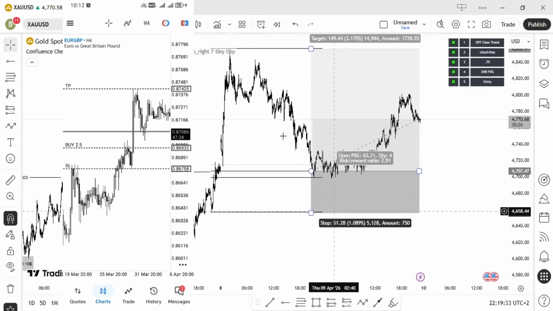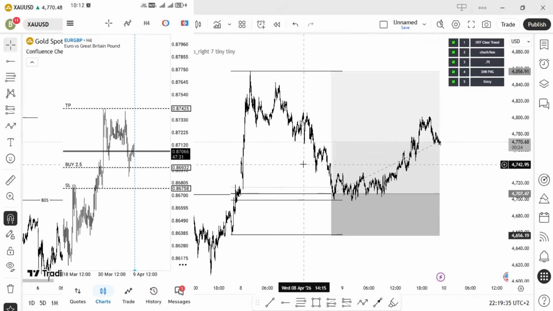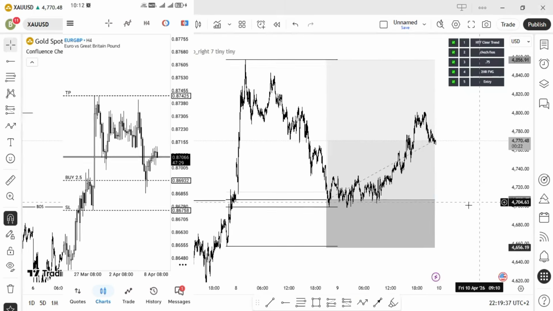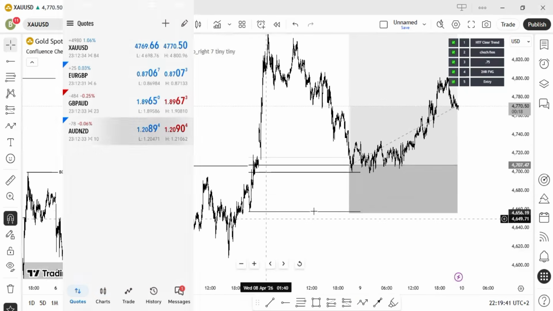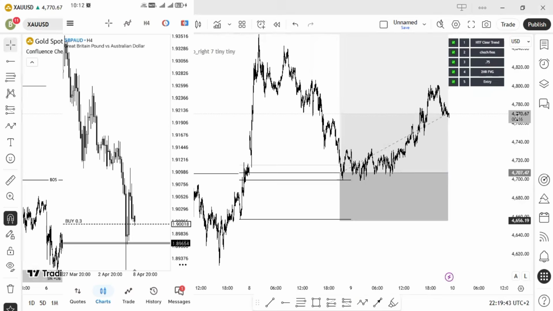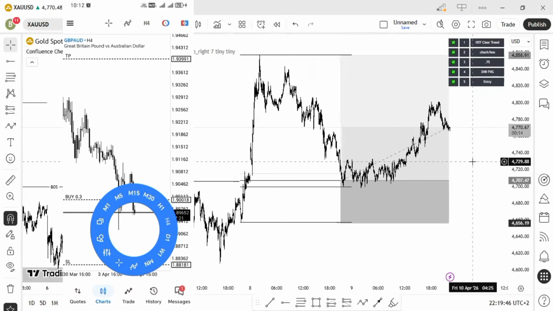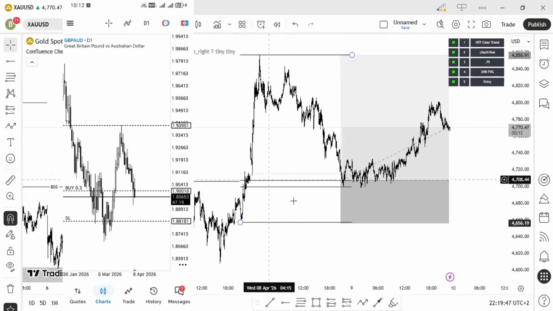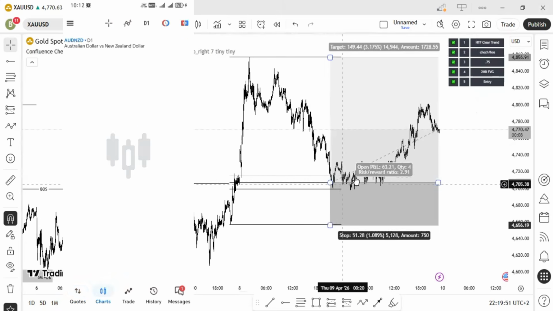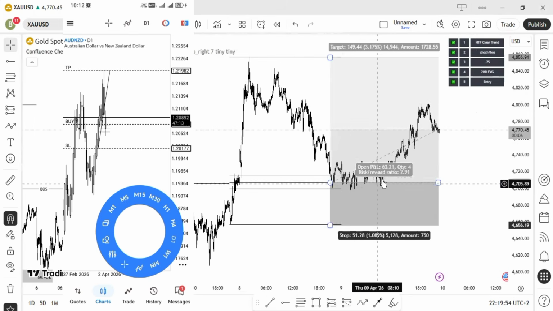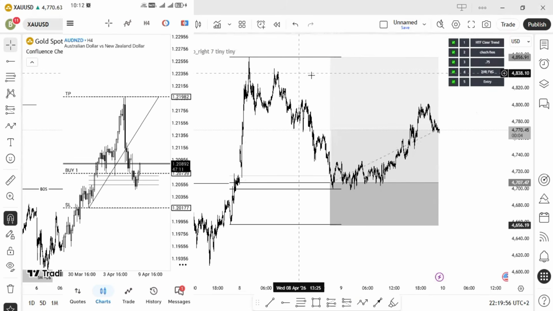So this is the setup I had on my TradingView here, but on the MT5, I took it from this low here. I don't know what was going on. I wasn't on the laptop, tried to set my buy limit, and I had it at the wrong place. But yeah, we still consolidated a bit here and then started pushing higher.